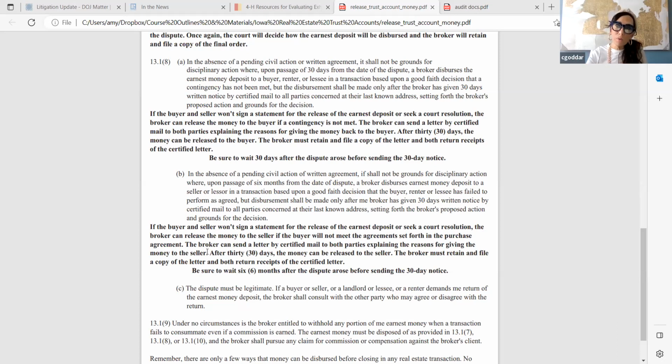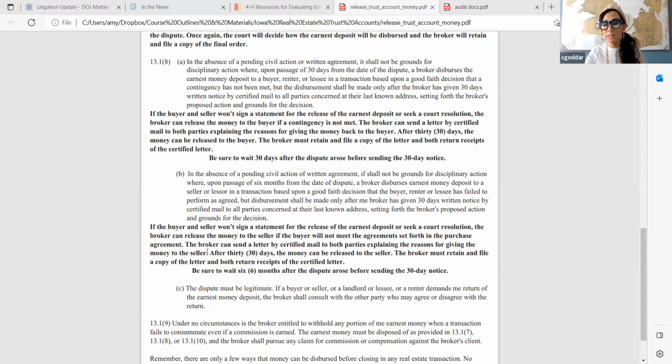So here's the rule I like, and I hope that if you get anything out of this, it's this rule. I'm so happy that Amy brought this up, because a lot of you guys are like, I can't get them to sign the release, so I'm out. Wrong. How and why I like this rule is how it reads for you guys. This rule is for you, and I want you to know you can use it.